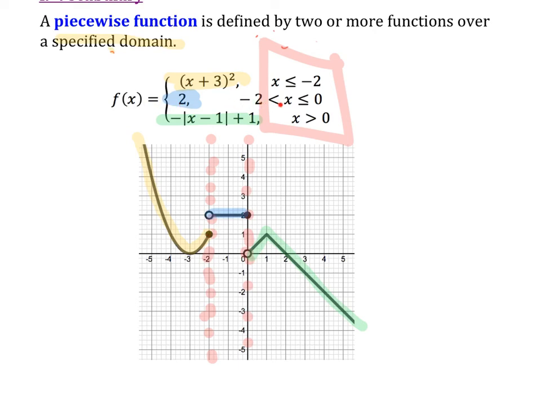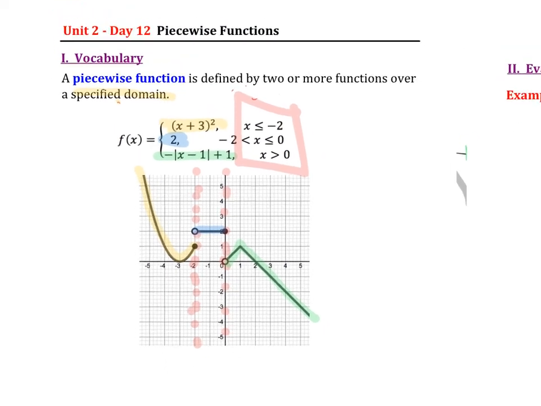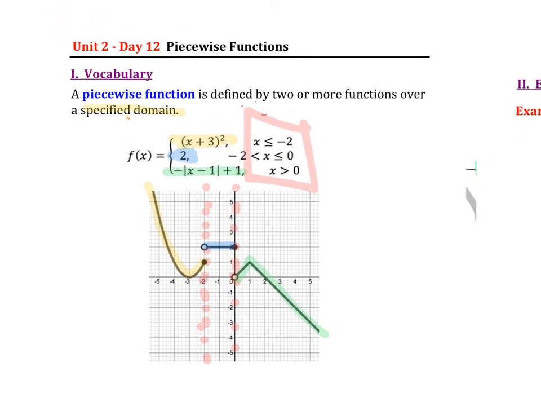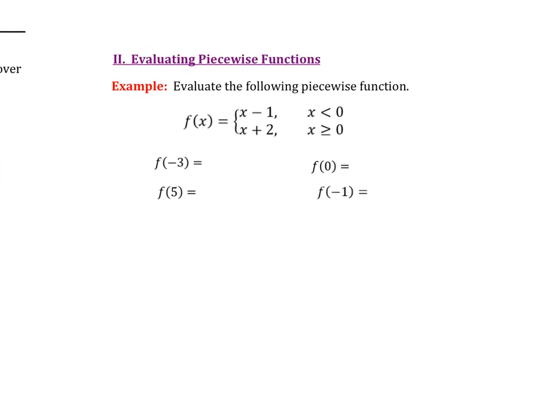The second function, you'll notice it does not have this little underline piece, so it does not get filled in here. But it does have it for the 0, so when it approaches x is 0, it will get filled in. Another little rule of thumb, you will never have two filled in circles directly above one another, because if we did, it would not be a function. Okay. So this was kind of a complex example. Let's start easy when it comes time to evaluate them, and then we'll start to graph as well. So let's get into evaluations.